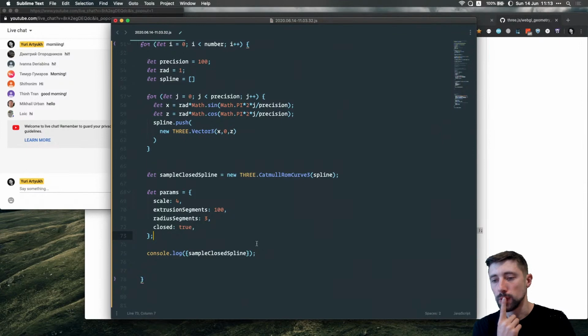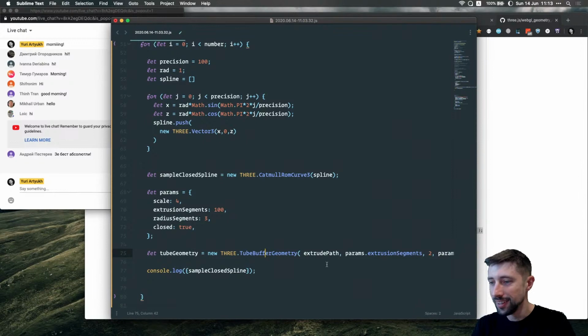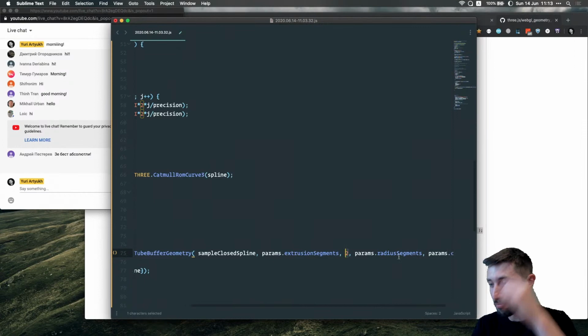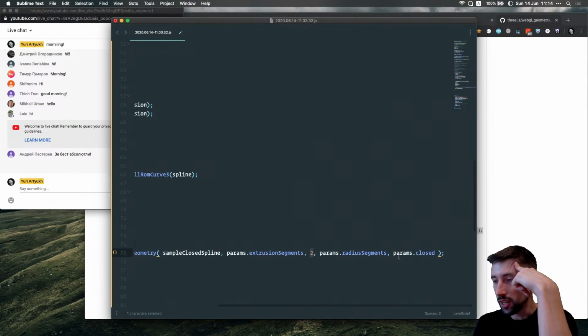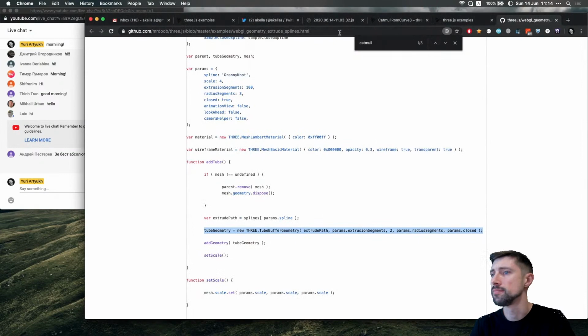So we have this spline. Now we need to create the curve, which is going to be the geometry. So let's do TubeGeometry. Well, thank you, Andrei. Extrude path, which is going to be probably the sampleClosedSpline object, and then params.extrusionSegments 100, something 2, and then params.radiusSegments, which is the digitalization of the radius, and then closed. And the closed, I need false. I don't actually care, but let's stay with the false. I think I can change something for the better with the false.